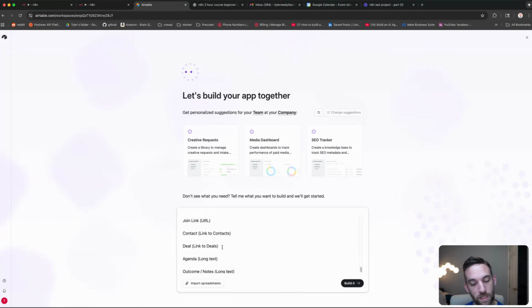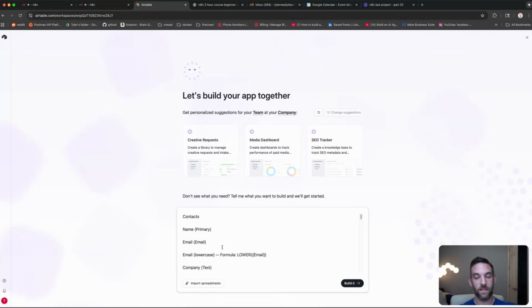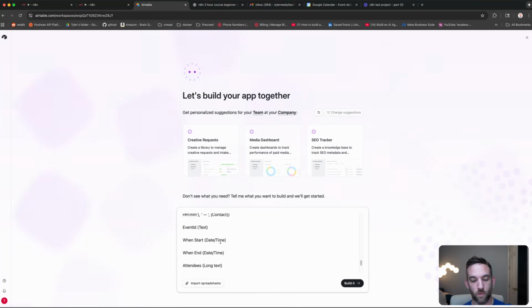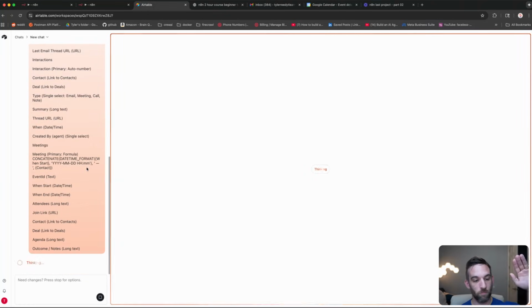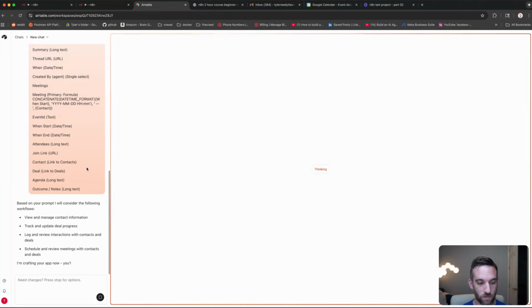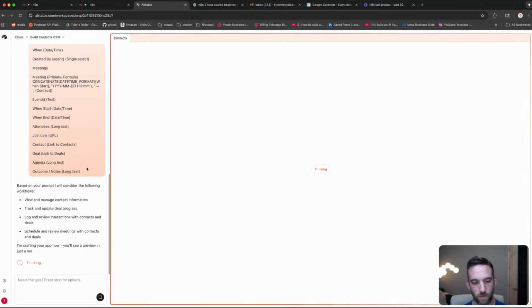And basically what I'm doing is I'm just copy pasting 4 tables with all the columns, the column types and everything. You can do this. You'll be able to just paste this in. You can actually import a spreadsheet with data that you already have and put this in Airtable. But what we're going to do is just say build it. I'll just speak while it's doing this, because this is going to happen while I'm talking.